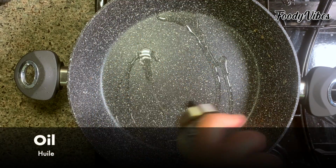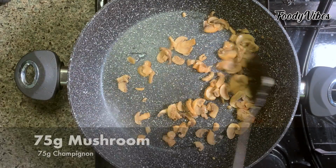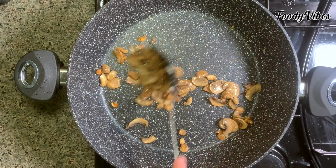We'll then saute some mushroom by seasoning with a little bit of black pepper powder. Let's saute for 2 minutes, remove and keep aside.